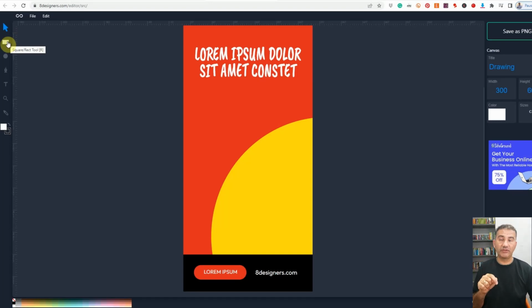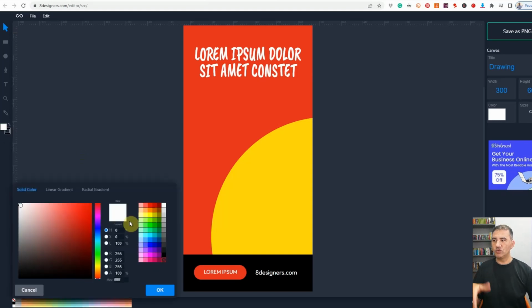So if you hit R on the keyboard, then it's going to toggle that tool. You've got your circle tool, a pen tool, or rather a path tool, your text, your zoom, and your eyedropper. And then you have your color palette over here that you can just click on and choose whatever color you want to utilize.